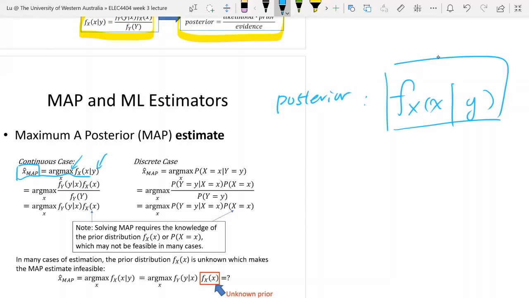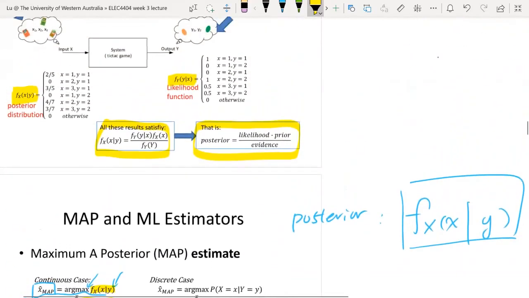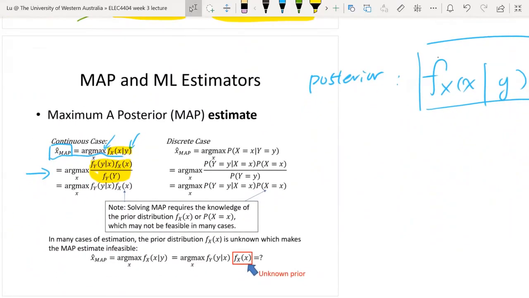But how to do that? Let's keep going. In the next line, we replace this posterior distribution by its equivalent, which is given here. This formula was given here, and you can also see the same thing in our week 2 lecture, so this is totally not new. We have learned that before. Now we reach the second step, which is just a very simple replacement. But regarding step 2 and step 3, you need to understand the reason.